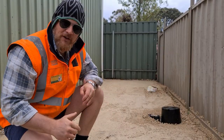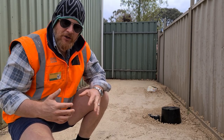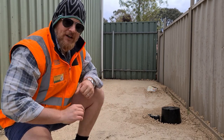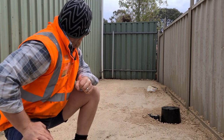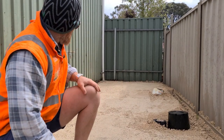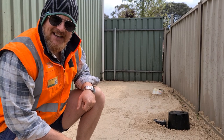As you can see, we've really transformed the surface of this pad here. The reason I wasn't concerned about adding a little bit more water to the surface and slurrying it up is that last week we'd already achieved compaction. So what we're really doing is just working a little bit more fines to the surface and tightening up the top. So yeah, I'm pretty happy with how that came out. Rightio, let's roll our first tank.